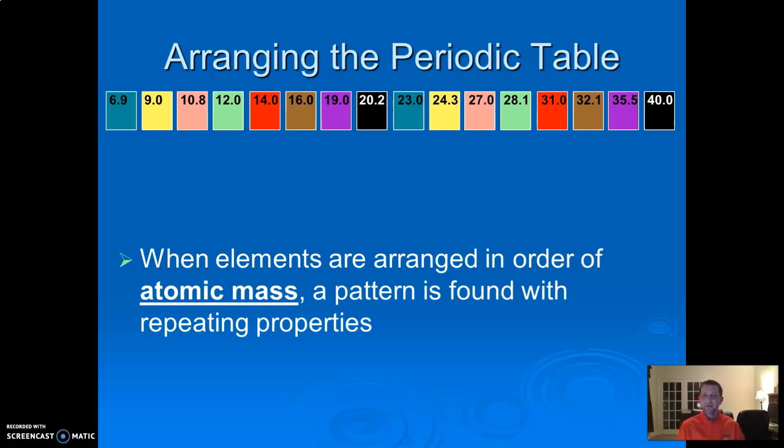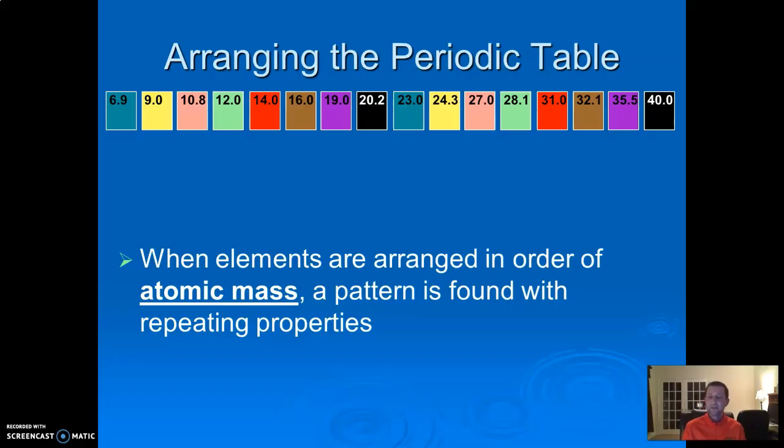Now what scientists noticed was that there's a repeating pattern of properties. So I color-coded the blocks. Those different colors of the blocks represent different properties that the elements have. They had this big row of elements, right? And repeating properties happened every so often. So you can see that the color pattern repeats twice on the screen.